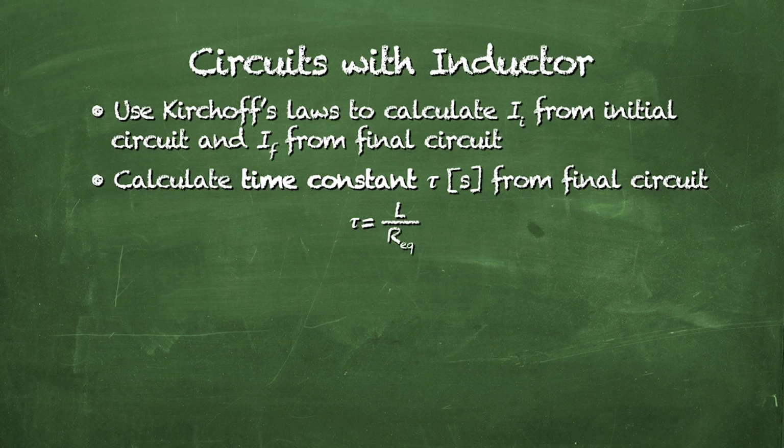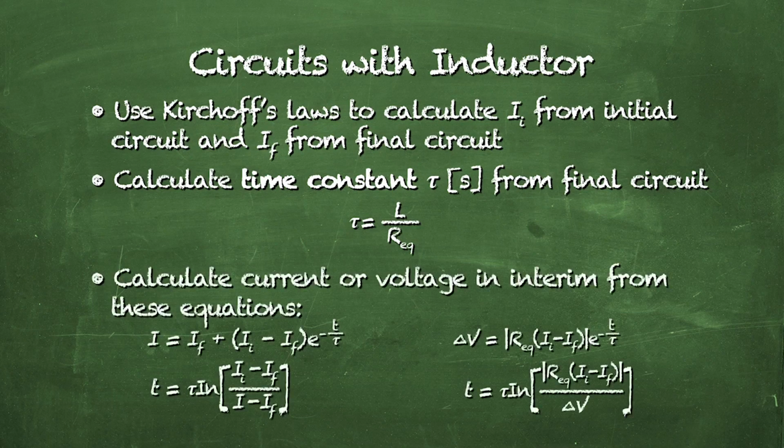Then, the current or the voltage in between the start and final time are given by these equations. The current at any time between t initial and t final is equal to the final current plus the quantity initial current minus final current times e raised to the minus t divided by the time constant. So that's the exponential function, e raised to the minus t divided by tau. So I equals I final plus the quantity I initial minus I final times e to the minus t divided by tau.